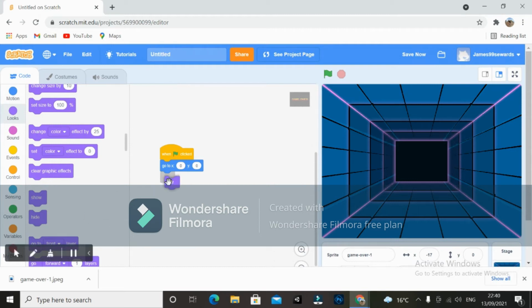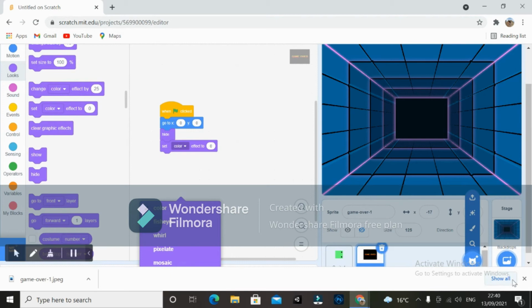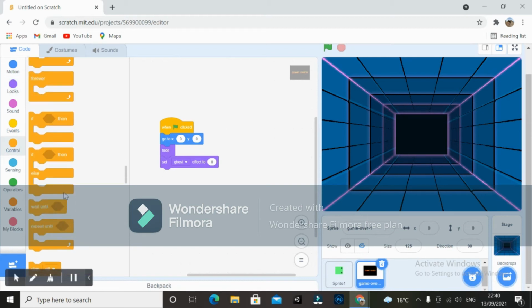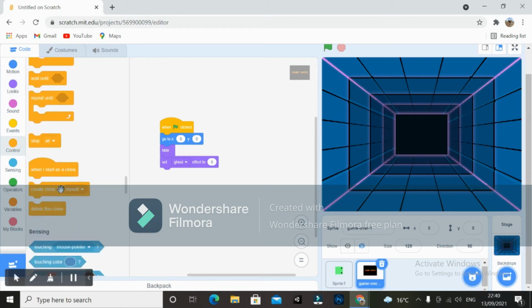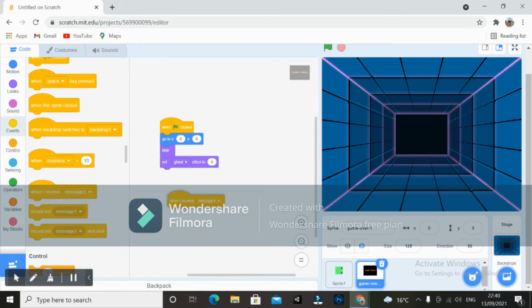So here, you then grab a set color effect and change it to, wait a minute, you change it to ghost effect to 0, and then grab when I receive.